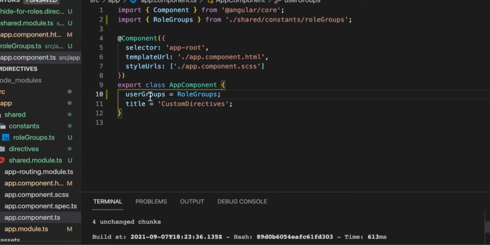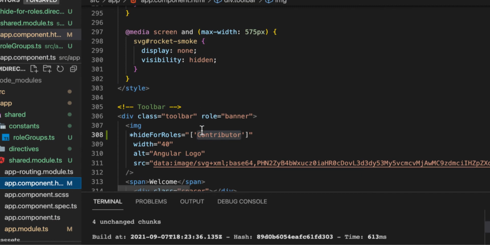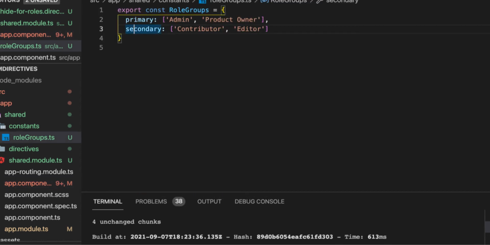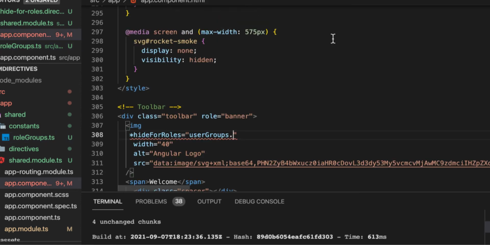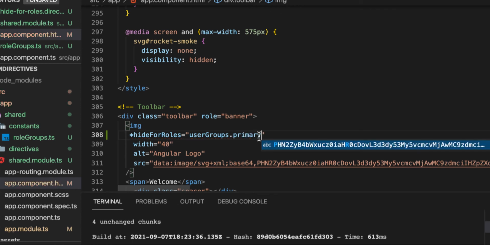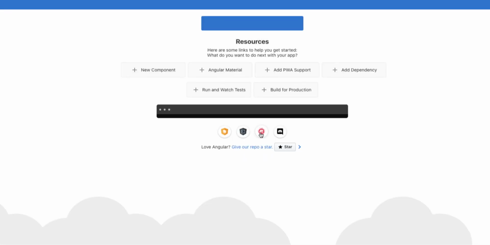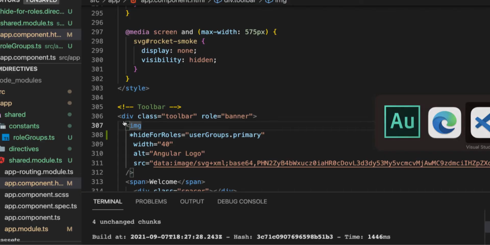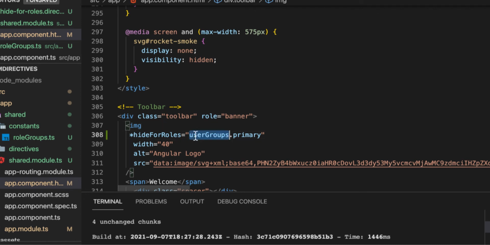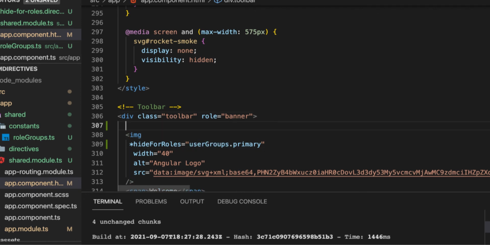And that's it. And now into this app component here, instead of telling a contributor and those things, we can just say okay, user groups dot, just let me check, role groups is actually, okay, user groups dot primary, and it's hidden for, let me just check if I get the user groups here.